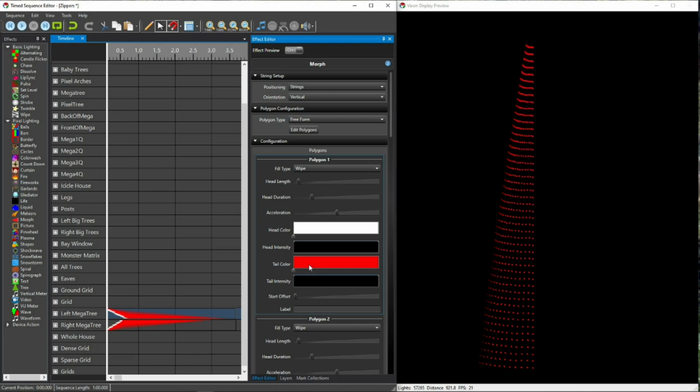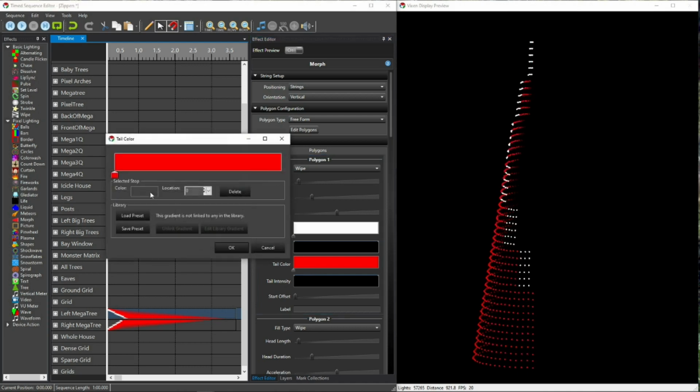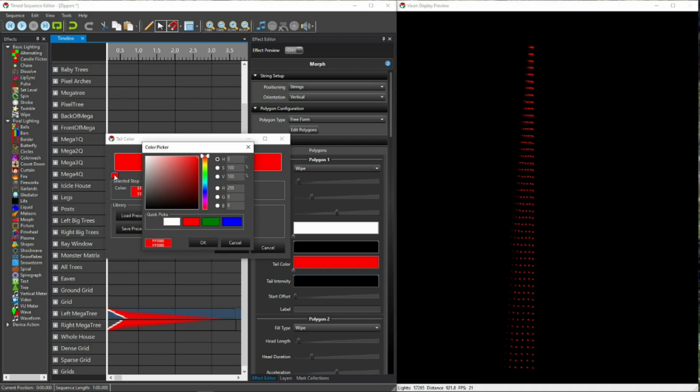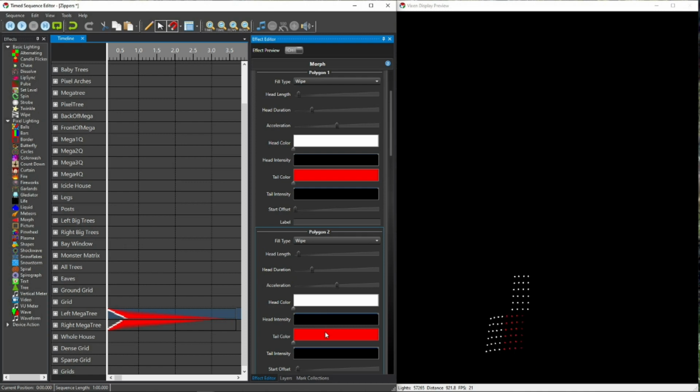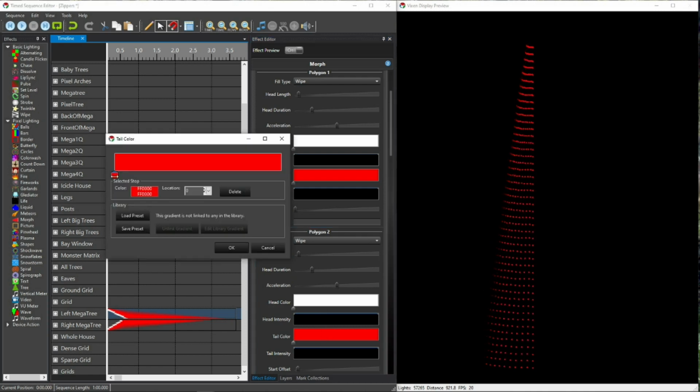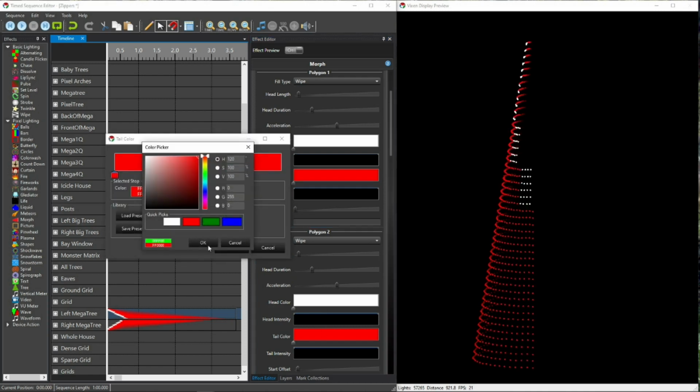So I'm going to change the tail color. I'm going to try to do every other one to be green.